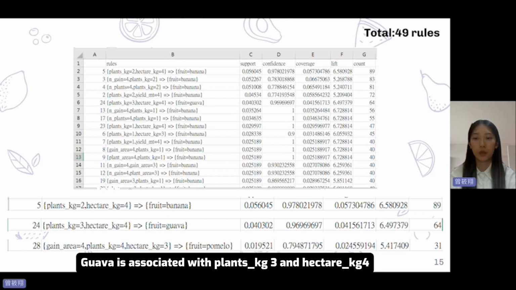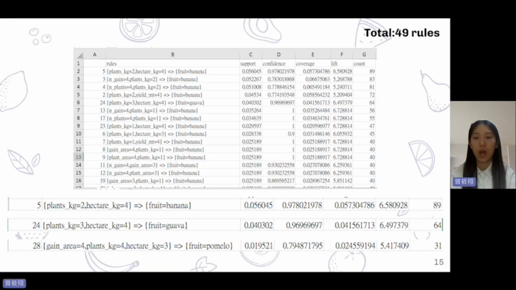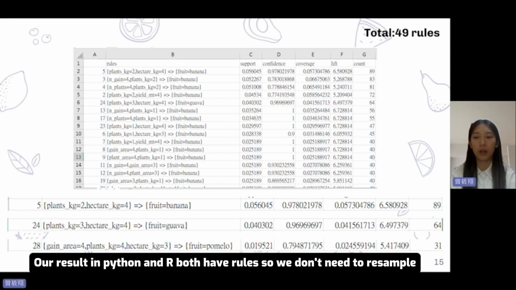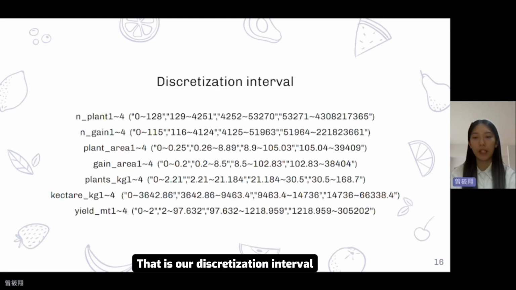Guava is associated with plant Kg3 and hectare Kg4. Pomelo is associated with plant Kg4, gain area 4, and hectare Kg3. Our results in Python and R both have rules, so we don't need to resample. That is our discretization interval.